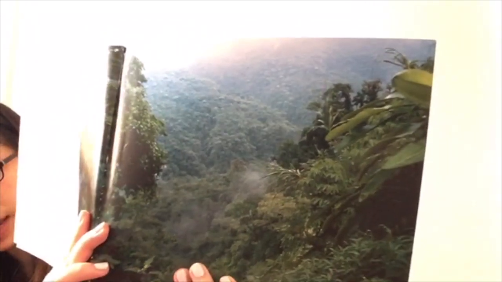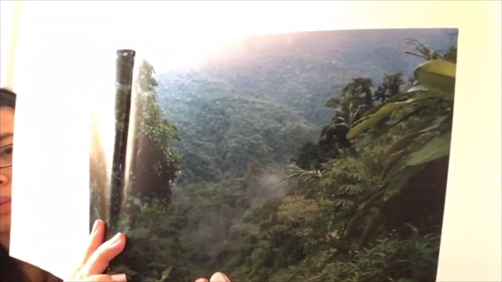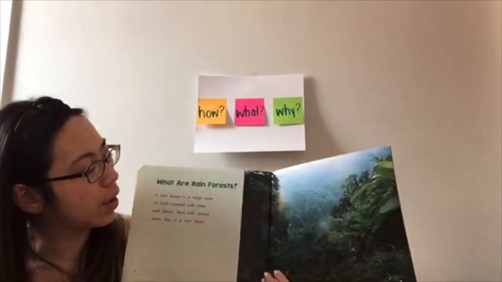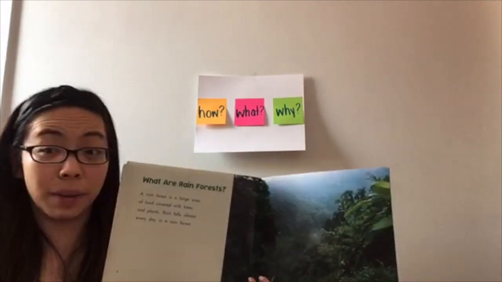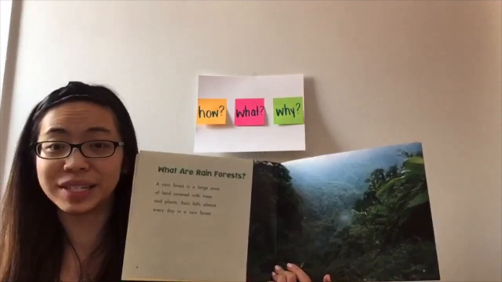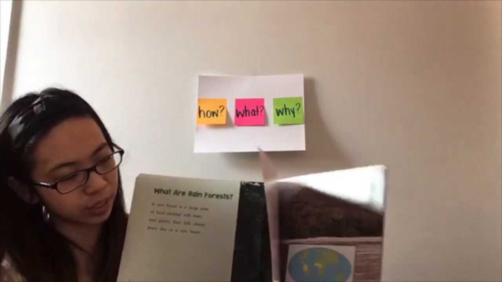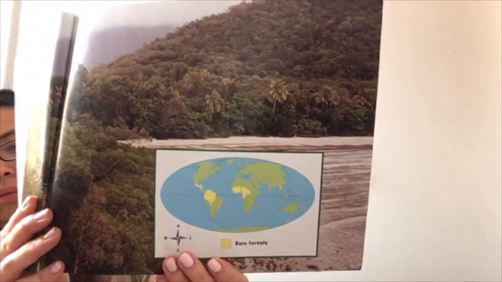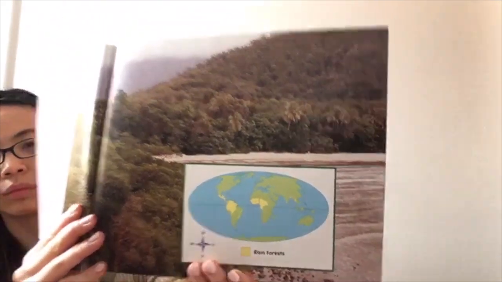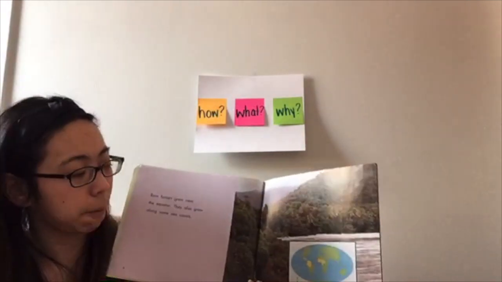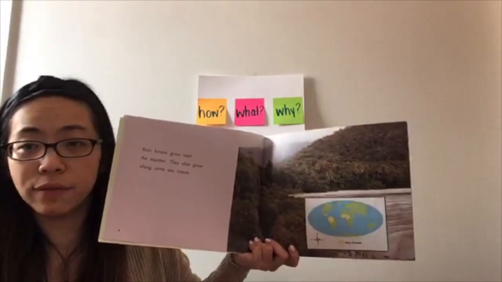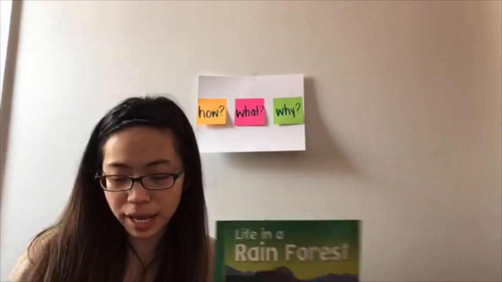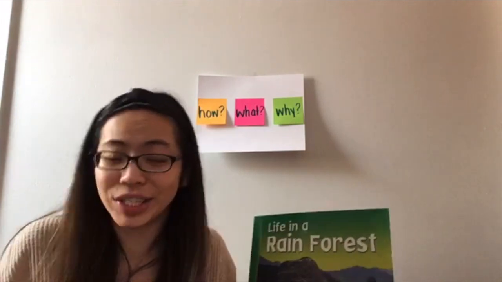And what do you think we might learn in this part? I'm noticing that this picture just shows a picture of a rainforest. Maybe I'll learn what a rainforest is. Okay, I'm going to turn to the next page. Oh, and here is another picture. Maybe I might learn where in the world are rainforests, right? So that was a little sneak peek, and we already have some ideas. Let's get started with reading, shall we?